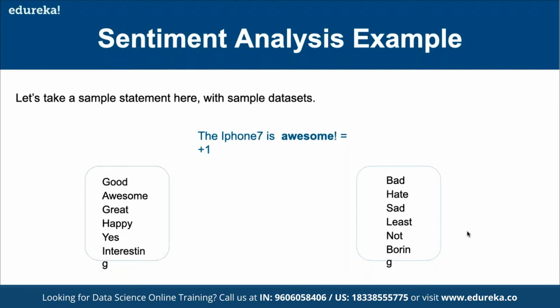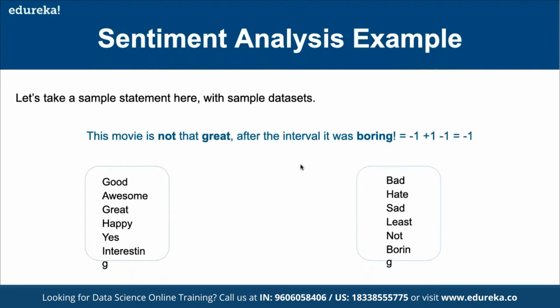If a sentence has positive words, then obviously that is going to be scored on the better side. And suppose we have, this movie is not that great. After all, it was boring. Here we have not as negative, great as positive, and boring as negative. That means now we have a negative score that has been given.